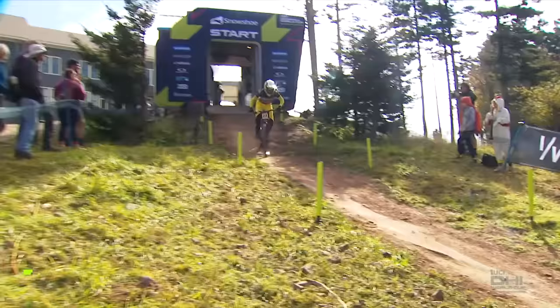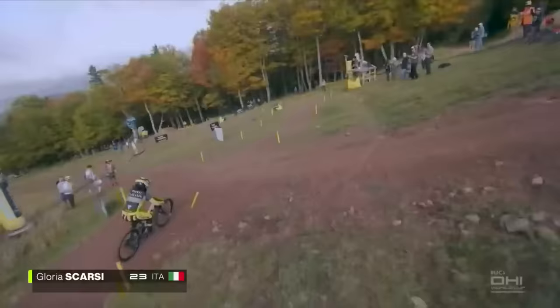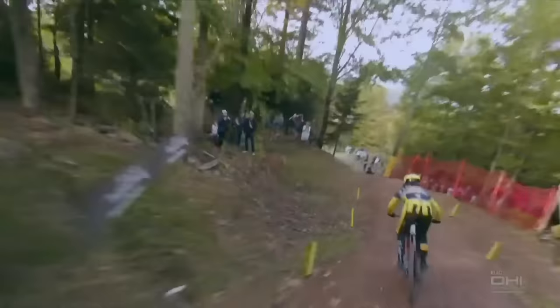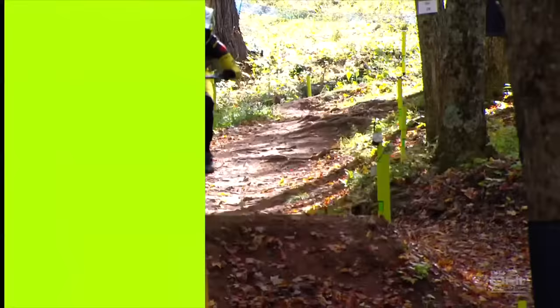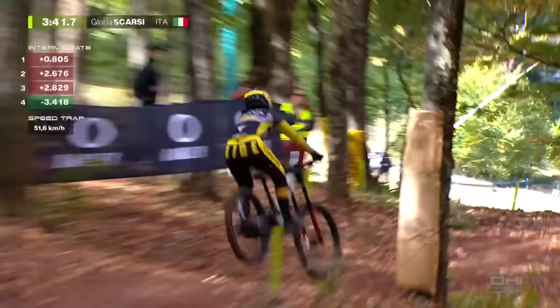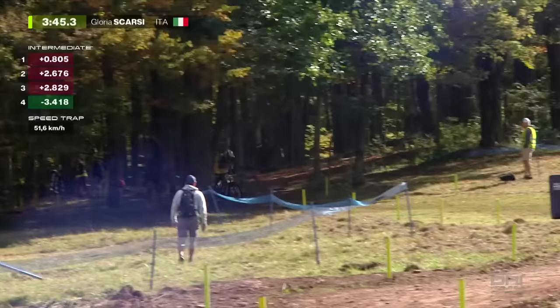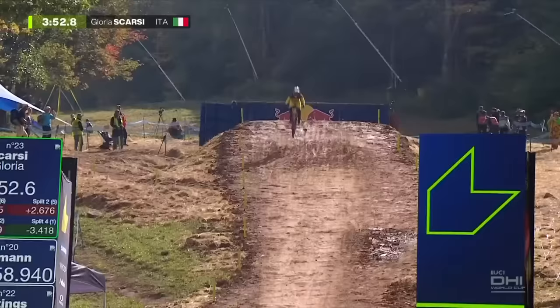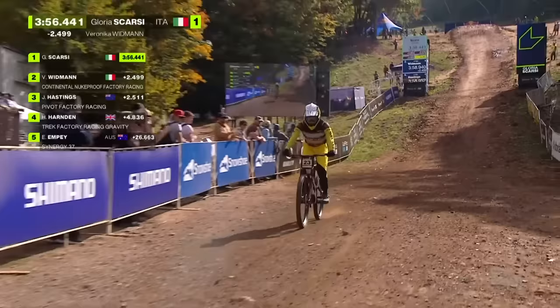Here is another visiting enduro rider: Gloria Scarsey. What a year she's having. That streaky corner — it looked easy but it's a lot of corner at high speed. Those two-step, three-step drops and turning at the same time — not so easy. This is looking fast! 3.4 seconds for Gloria Scarsey on the Canyon bike — 51.6 kilometers per hour. Gloria Scarsey goes fastest by 2.4 seconds over Veronica Vidman. Italian knocks out Italian from the hot seat — just threw one down here, absolutely superb.